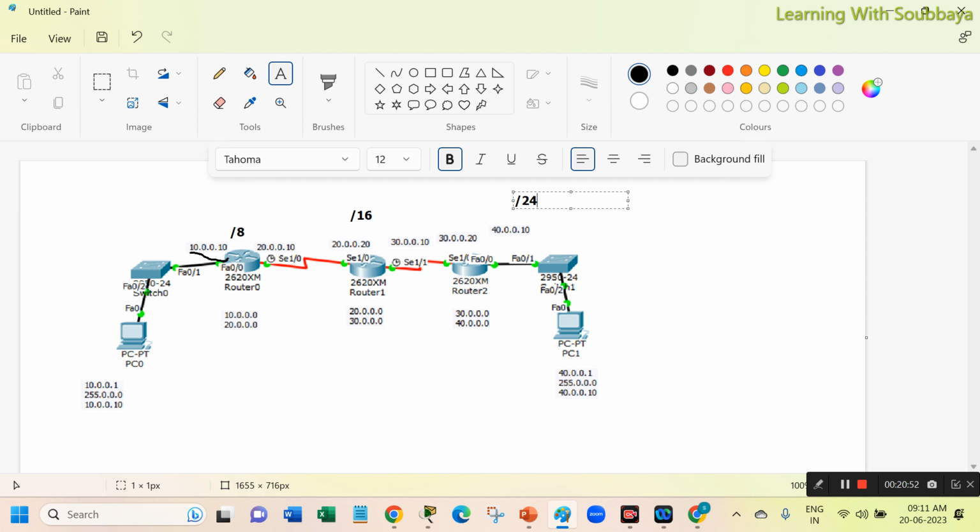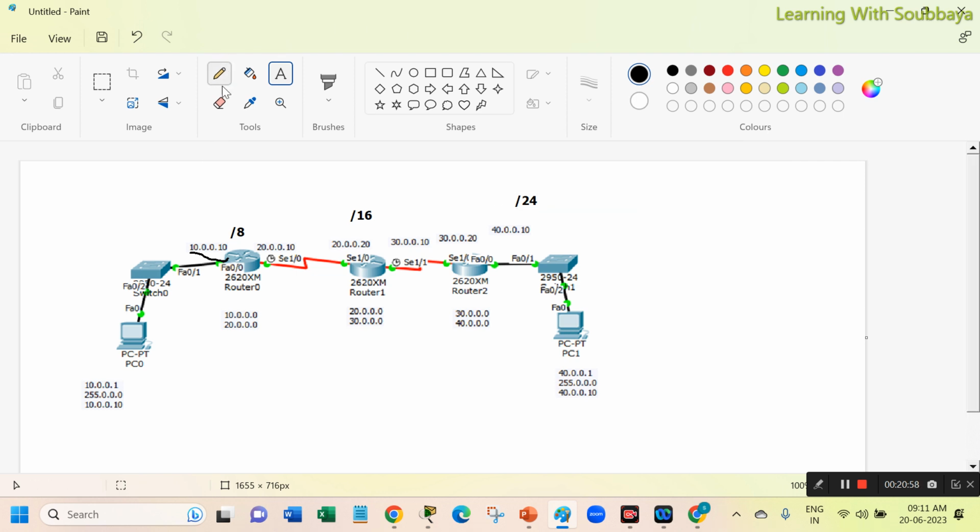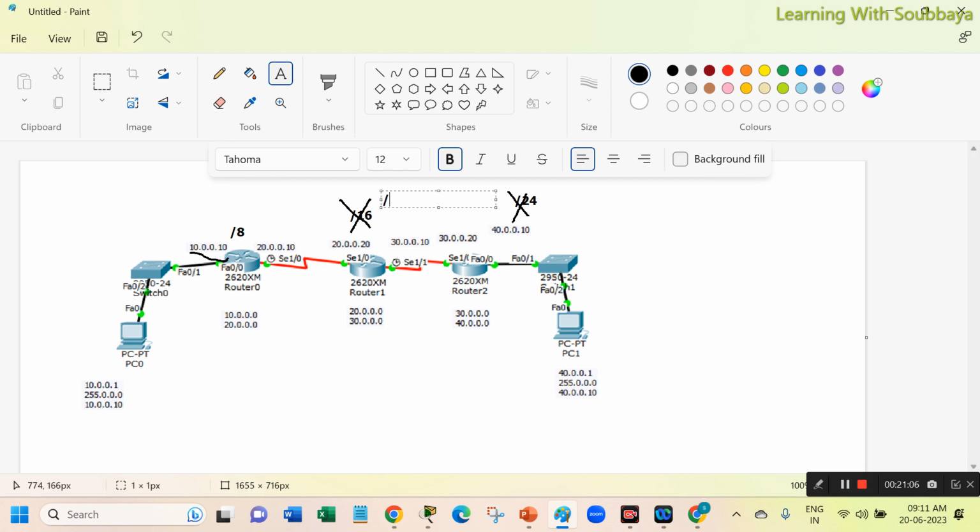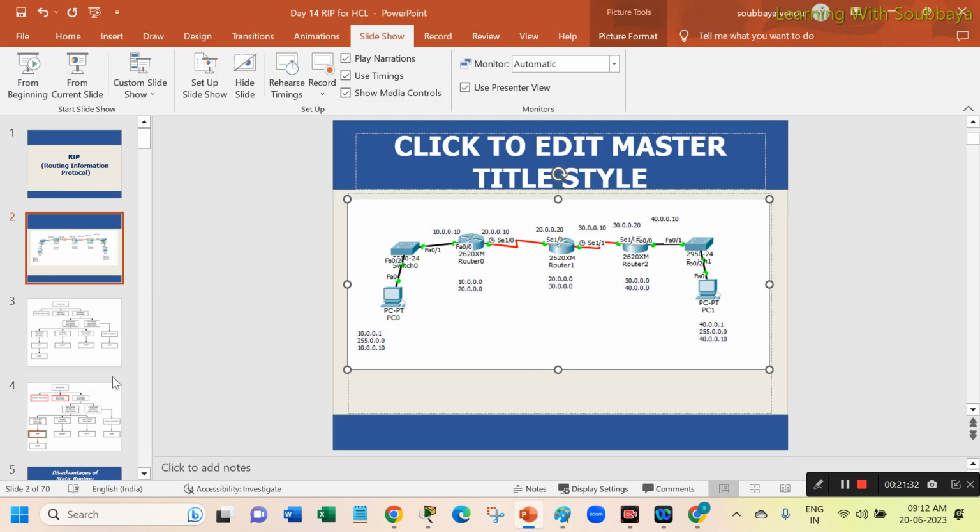Even if I use a subnet mask here, say a class A network, with RIP version 1 it won't accept this kind of subnetting information. It will go only with the default. Even if you configure /16, it will forward the packet via the default subnet mask only, that is /8 only. This is nothing but a classful network. It does not send the subnetting information along with the routing update. But RIP version 2 supports subnetting, so we can say it is a classless network. Classful and classless.